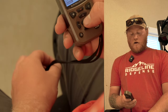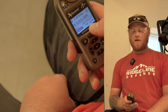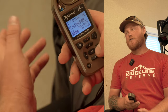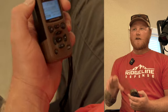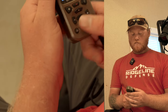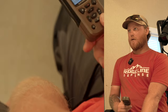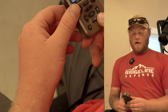Right below gun, we have environment. Right here on the main screen, it tells you the temperature, and it says lock. You can switch between lock and live. Like I said yesterday, when it's on lock, the Kestrel is not taking in any of the environment. Whenever you switch it to live, now all of the sensors on here are taking in the barometric pressure and the temperature and humidity, all that stuff.